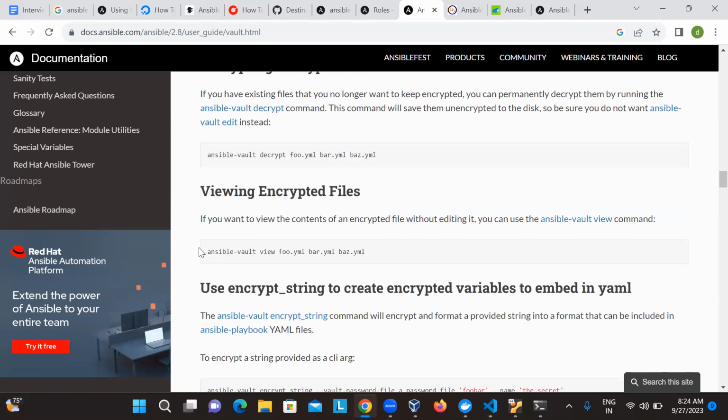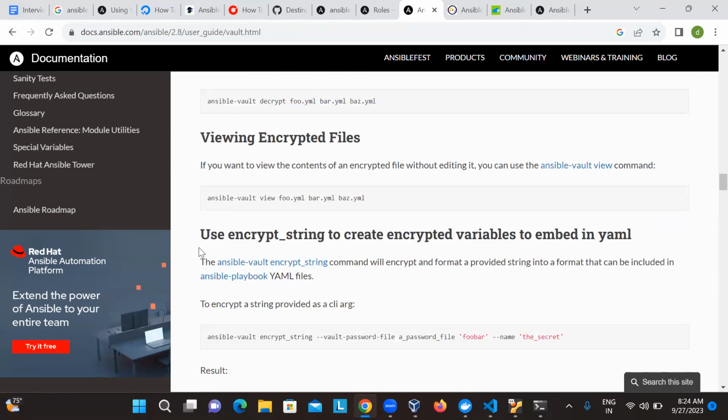Majorly, if they ask you interview questions, they will ask you the use cases. What is the use case, which means what exact purpose, have you worked on it? If you have worked, how to write secret variables inside a vault, how do you retrieve it, and how do you use it in a playbook. These are the kind of questions they would be asking you under the vault concept. And at the same time, we are going to learn the same thing.